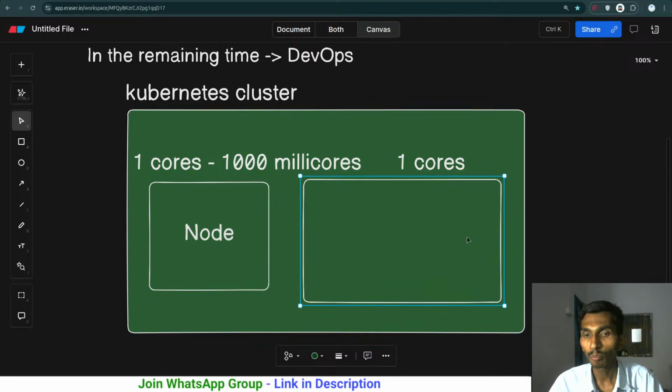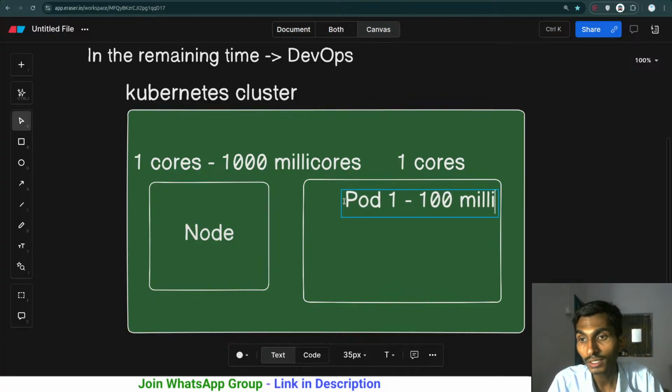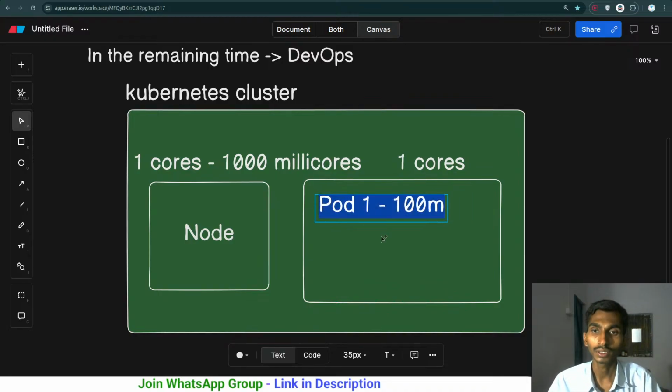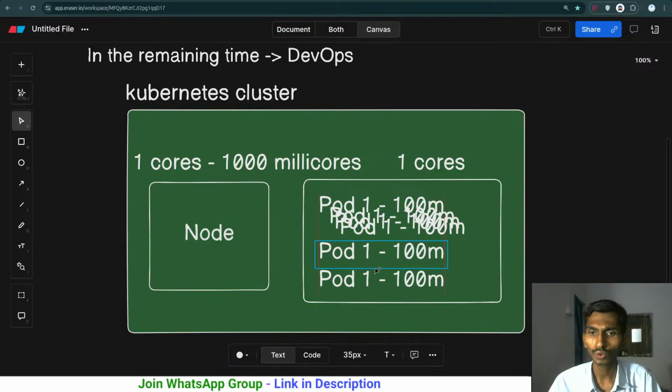Inside this particular node, I can have multiple pods running. So I can have pod number 1, and this pod's request is 100 milli cores, so 100 M. The minimum space that it needs to be created is 100 M. That simply means at the end of the day you can have at least 10 pods running inside this.